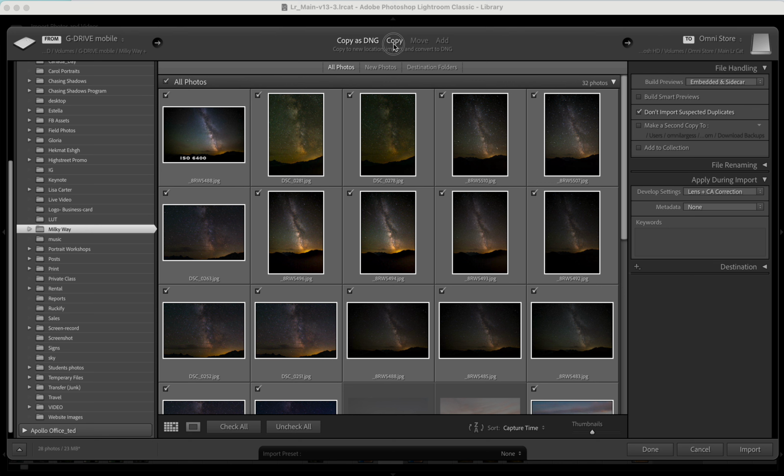Next, we have copy. The name talks for itself. If you want to keep your original raw files intact in the source media, it creates a copy of your file into your catalog for editing.